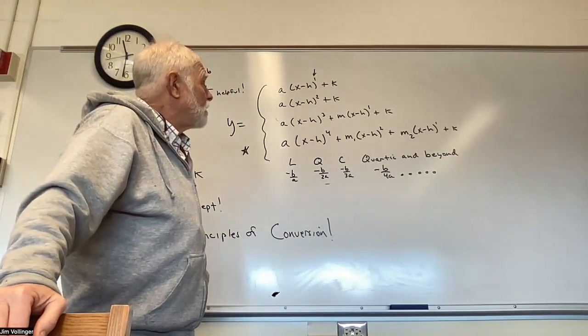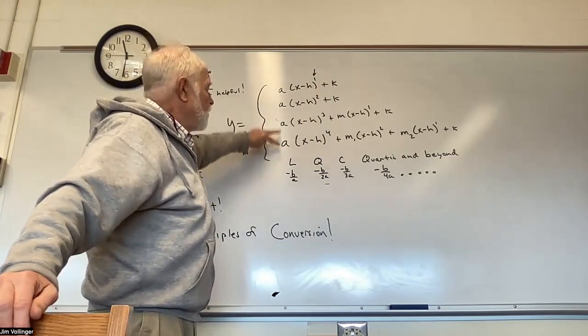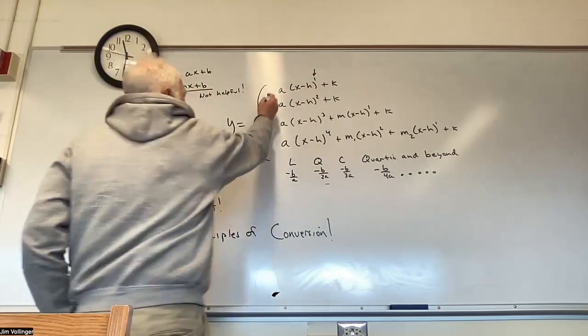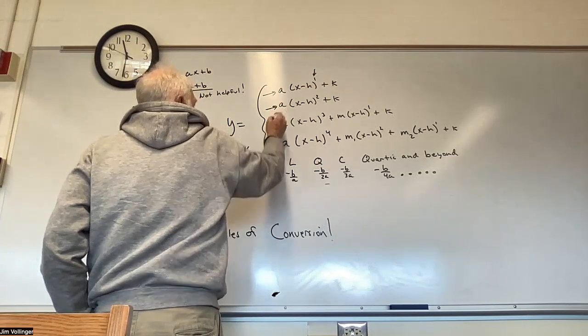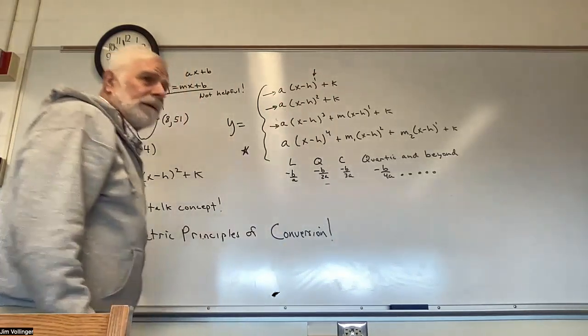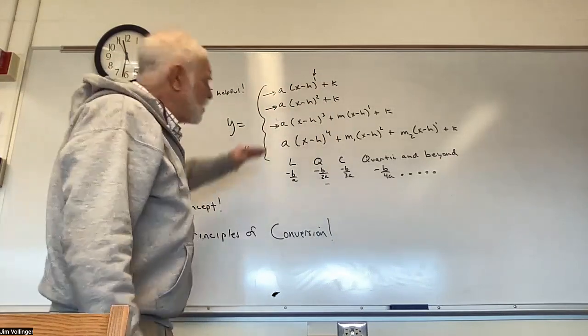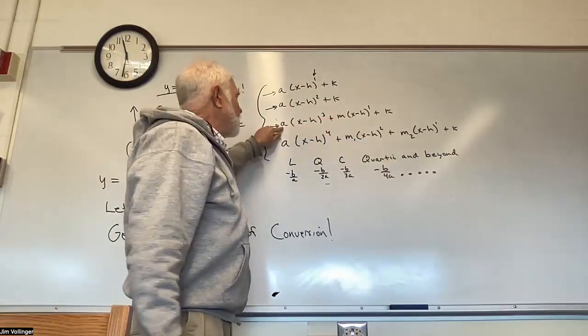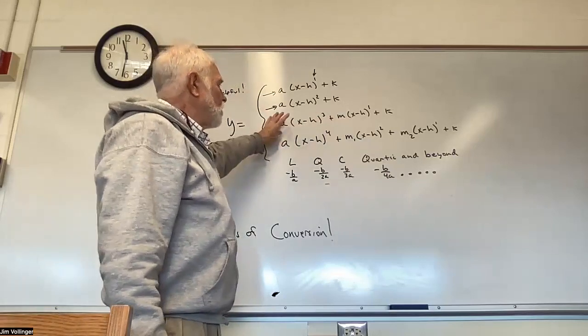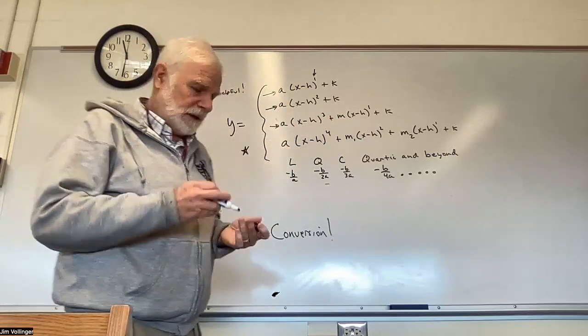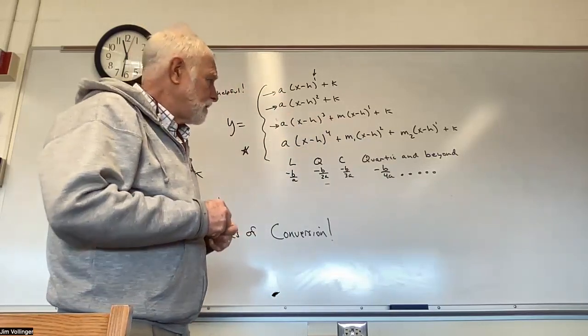But each of these has governance of conversion. What governs the conversion here is a little bit different. It's one operation different in each case. Oh well, the cubic is a little more complicated. I should take this back. It still follows the conversion principles, but it is a little more complicated.